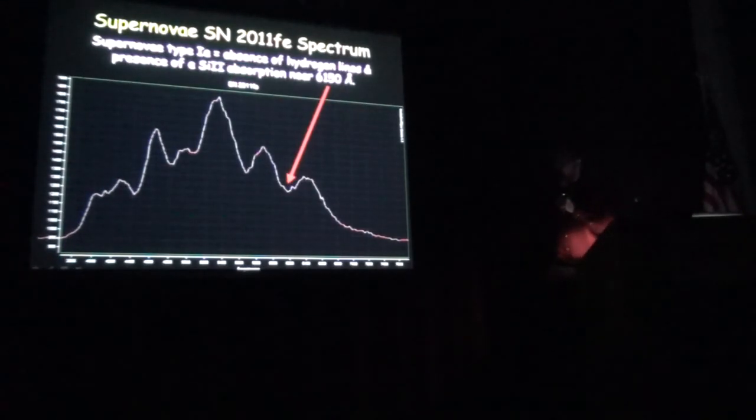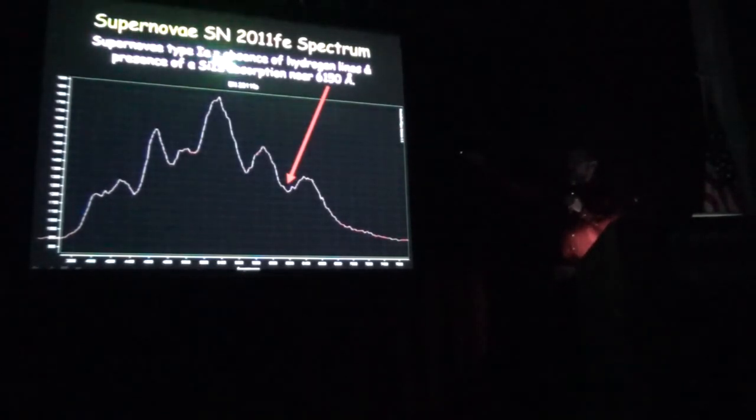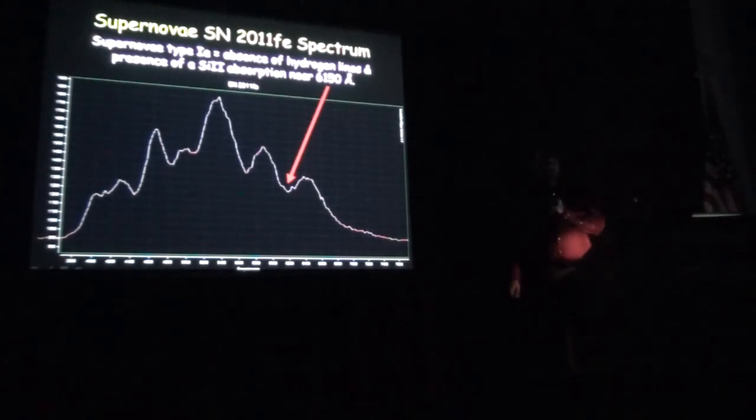So literally these are excellent standard candles to determine how far away things are, as to what their intrinsic distance is, because we know they blow up at a certain brightness. But the key is that there are lots of different supernovas, and this happens to be one of the more important ones that has the characteristic of known brightness when it blows up, because it blows up at 1.4 of the sun's mass.